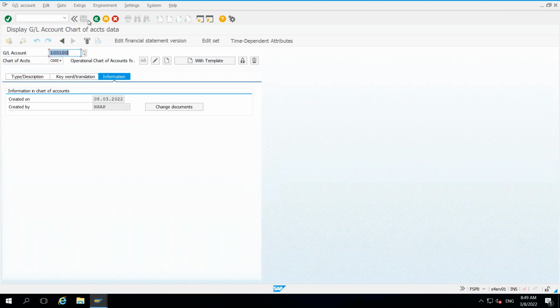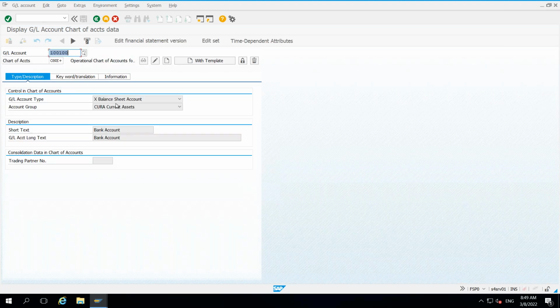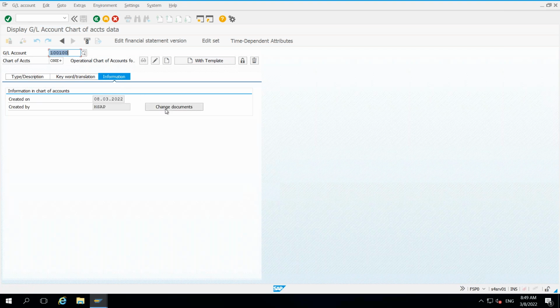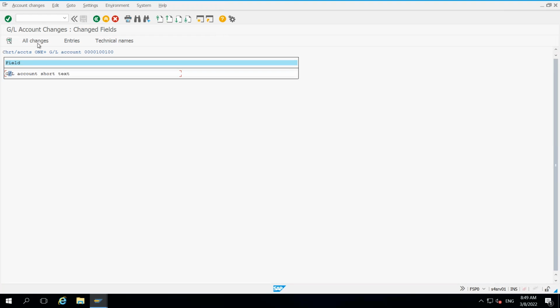Let me show you now. Go to the description, click on change, and just make some changes, like this. Save the settings. Once saved, your information will get updated. Click on all changes. The system shows that the field GL account short text has been changed.